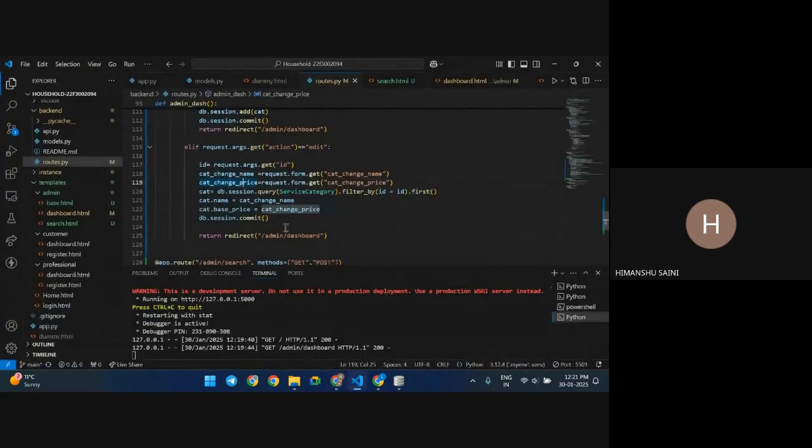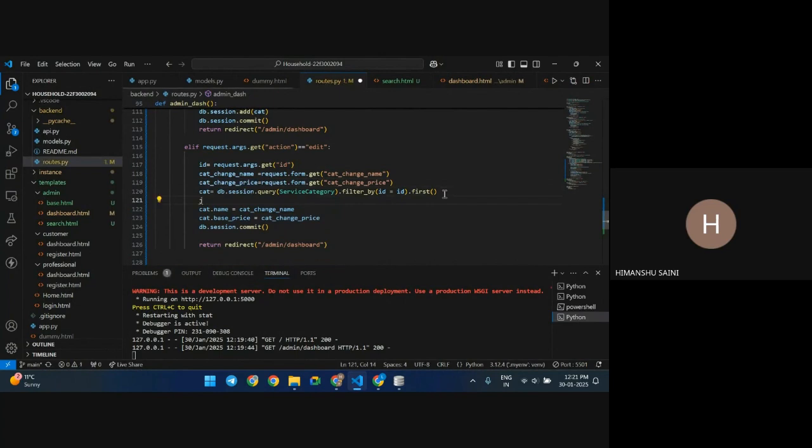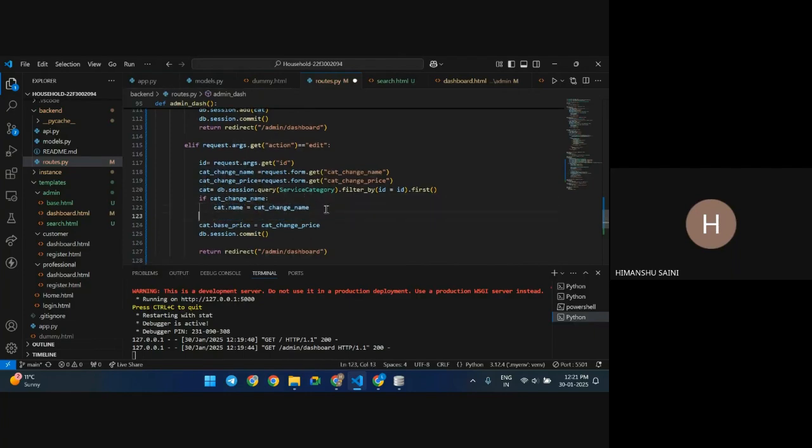So for that, what we can do: if this name has something, then we want to change it; if it is none, then it should not be changed. And same for get price.